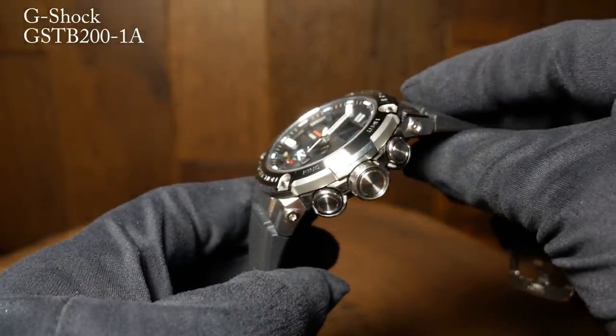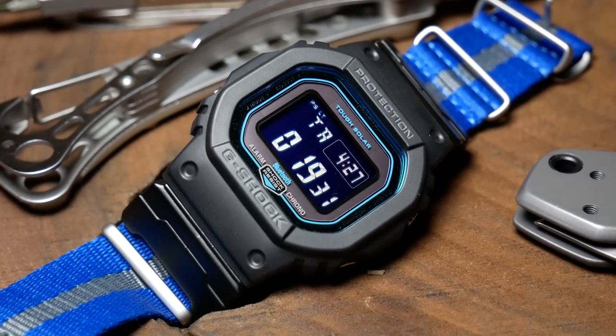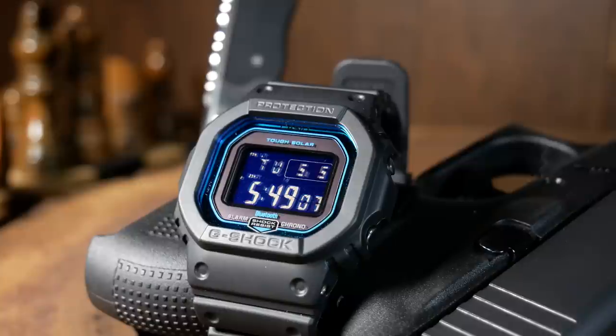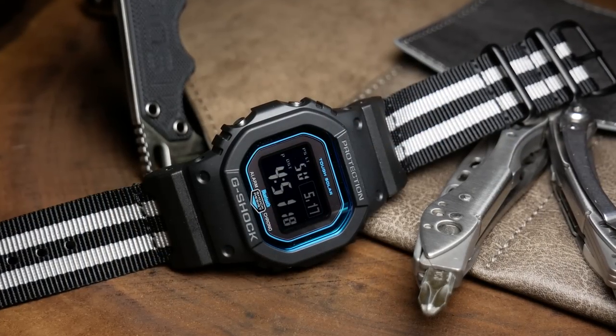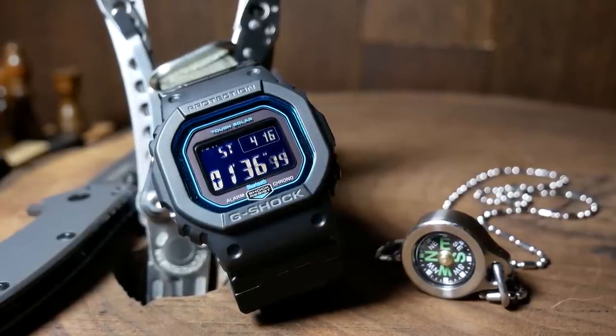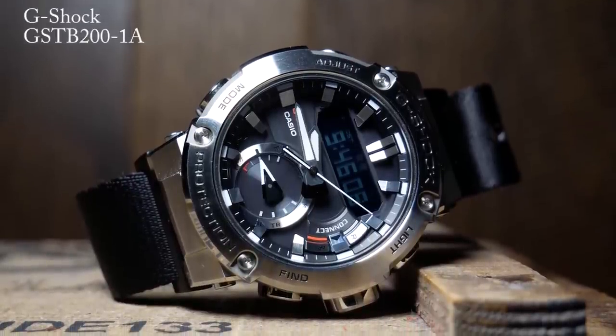I've focused on a lot of things I didn't like, mostly because that's kind of my job here — just to give you guys an idea of what to expect. But I think the positives far outweigh the negatives. As a whole, it's got a lot of functionality and capability in a small, really comfortable package. Which is why people love G-Shocks and especially the squares — they are purposefully built and designed from the ground up to be the ultimate tool watch, to be rough, tough, and full of features to help fulfill a specific role. It's a watch that doesn't need to be babied or worried about no matter what you're doing, and people are willing to embrace even the larger versions because of that.